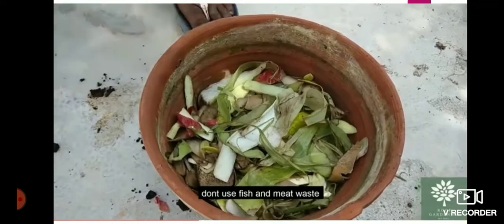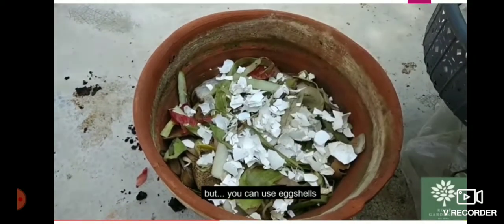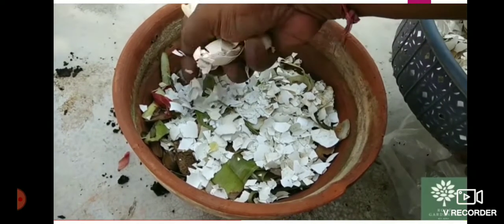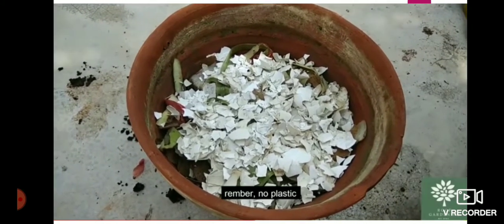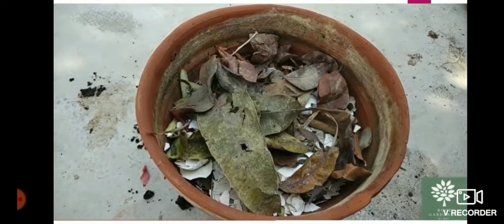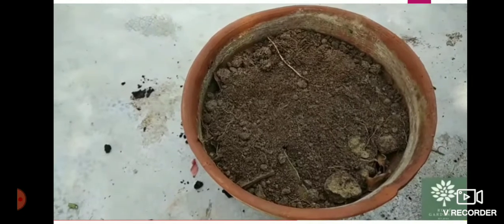Take care, don't use fish and meat waste. But you can use eggshells. Remember, no plastic. Add some dry leaves again. Now cover it with soil. Dears, always remember the last layer of the container should be soil.